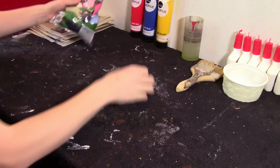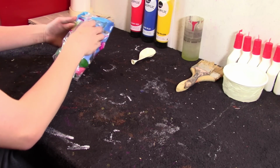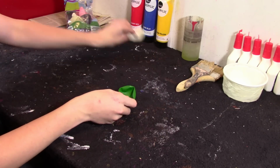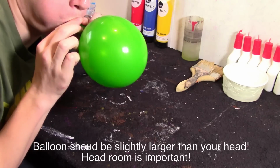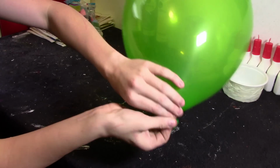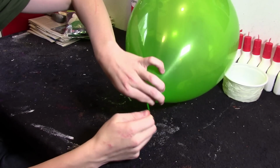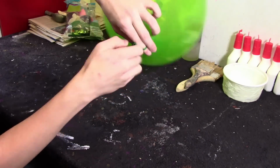And then what you will need to do is you'll need to take a balloon. I'm going to take a better one, one that you can actually see. There, you can see this. So we're going to use a green balloon. So what you'll need to do is blow it up. Alright, that's not too bad. This is a decent sized balloon, so you'll need to tie it off. Get an adult to help you if you can't tie off a balloon.